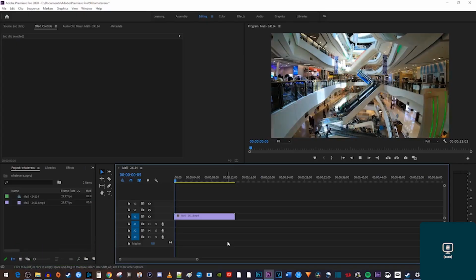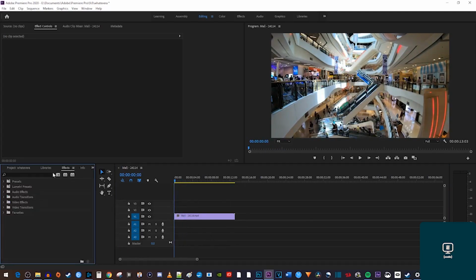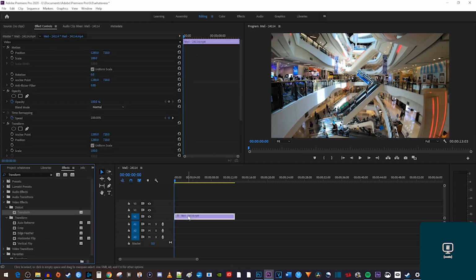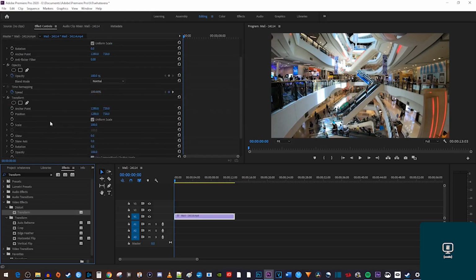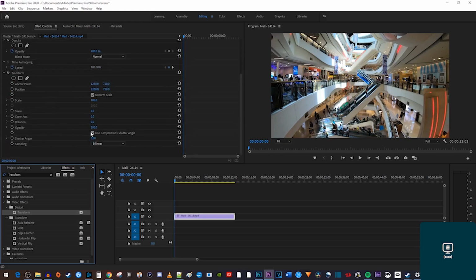Alright, to get started, I just added a video clip to my timeline that I'd like to zoom into. Let's begin by going over to the effects panel, and then type transform into the search box. Under distort, drag the transform effect onto your video clip. Then make sure your video clip is selected on the timeline and go up to effect controls. In here, under the transform effect, first let's uncheck use composition shutter angle to make our motion blur work. Then increase the shutter angle all the way up to 360 so you get the largest amount of motion blur.